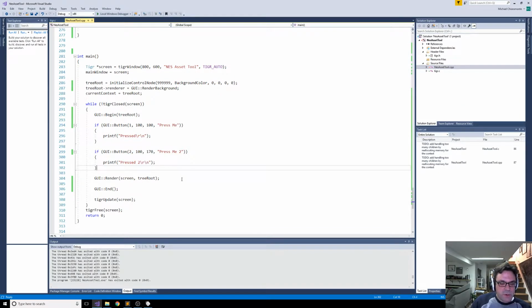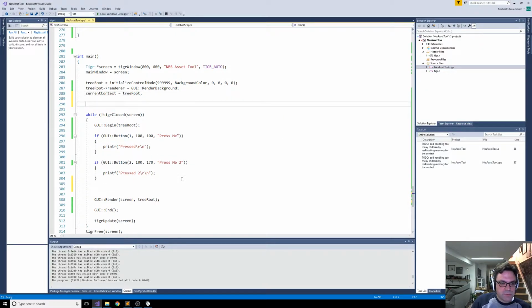So let's do something where we have some sort of variable that represents whether or not a button should be on screen, and clicking the button actually makes the button disappear and changes the state, and we should see the control disappear from the tree. So we say button is visible equals true.